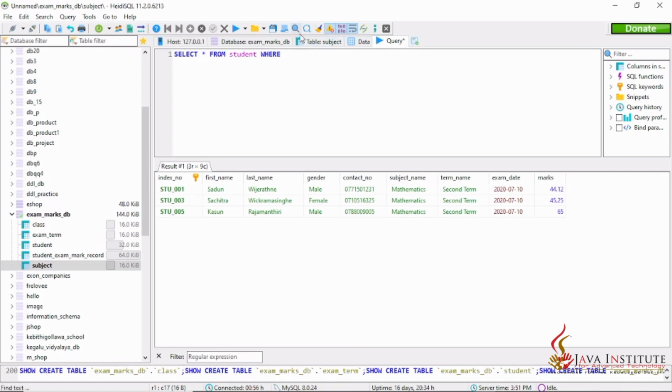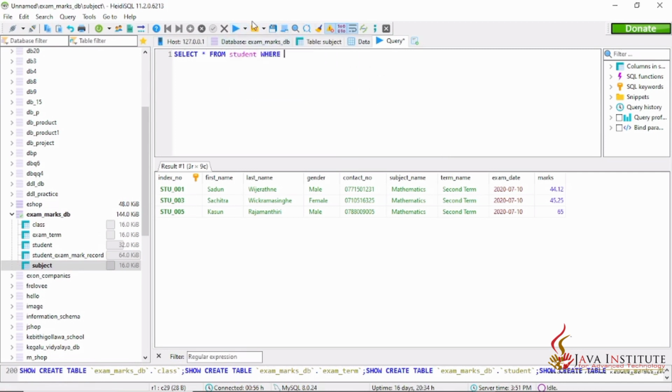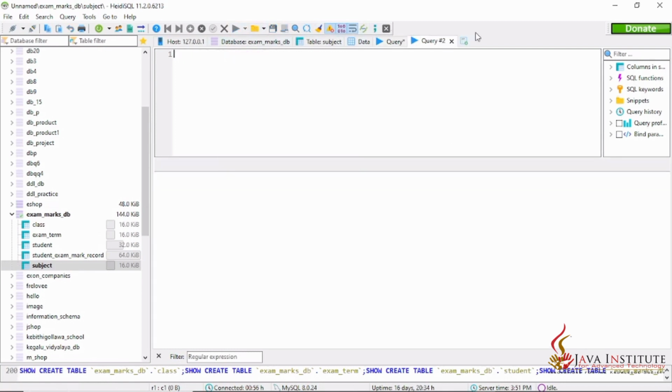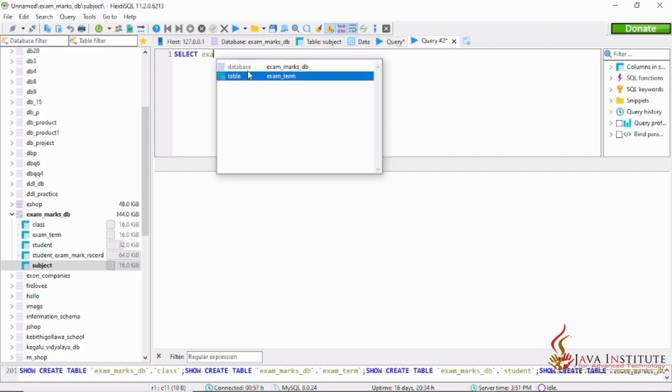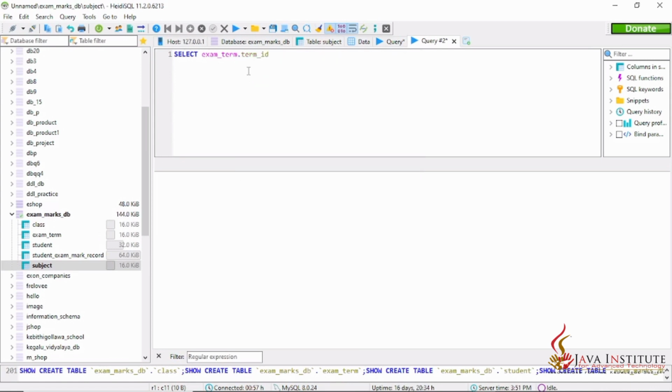So I'm writing another query here. Here is another query tag. So I'm going to select exam term dot, that means we have to find the term ID from the exam term table.